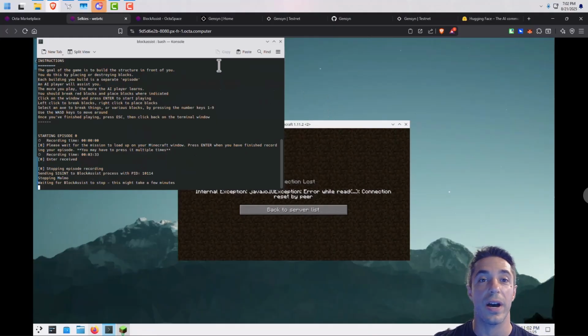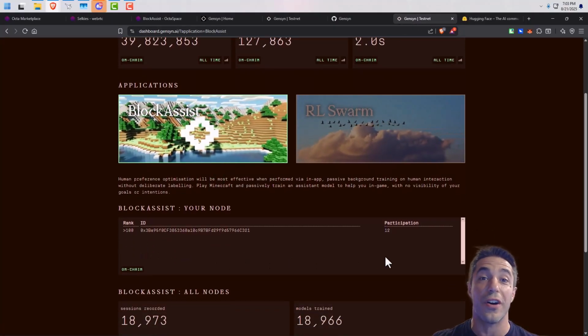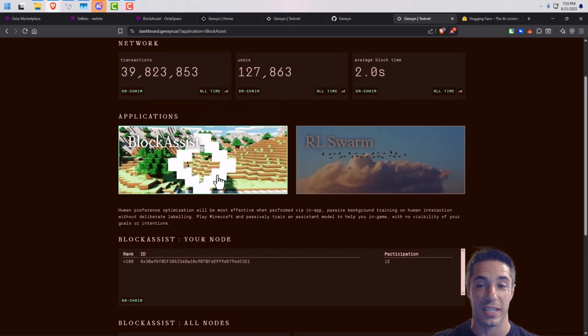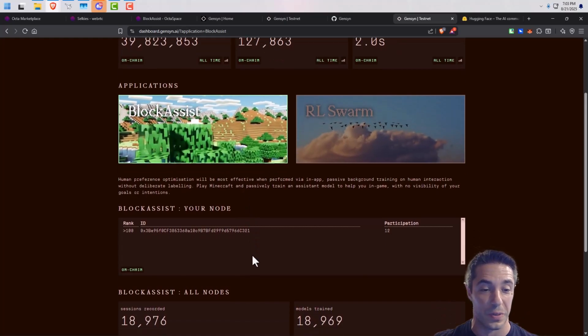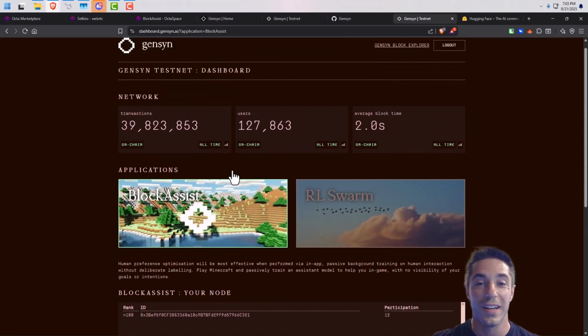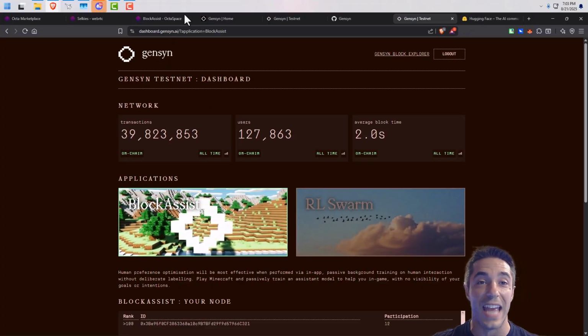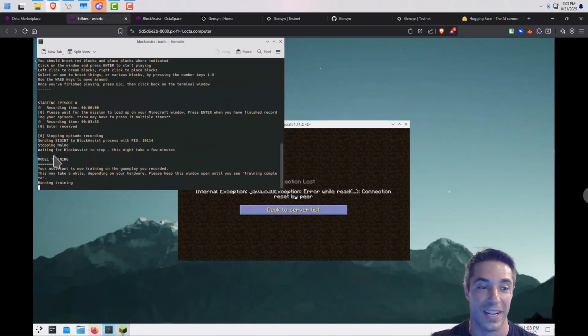And so now the way that I logged into Gensyn, that was recorded, right? And so you can go over to your Gensyn Testnet and you are earning rewards. And this is my ID on Gensyn Testnet. I'm going to take a look at RL Swarm next, but I just wanted to show you guys this because I thought it was pretty cool. You are training your AI agent just by playing Minecraft. I guess it's learning and it's getting smarter. You'll see as you're playing, your AI assistant will start building with you.